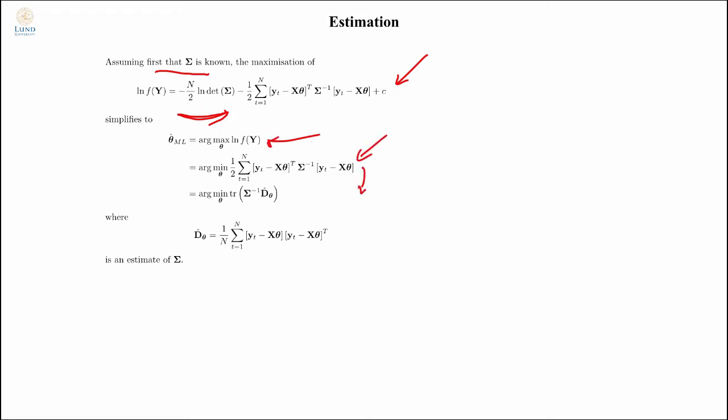Moving from this step to this step, I use the trace operator. The trace operator is when you sum the diagonal elements of a matrix. The trace operator has this very nice property that if you multiply matrices, you can swap the order underneath the trace operator. So using that, we can move on to this expression here, where the D matrix is nothing but an estimate of the covariance matrix. Notice that I have y is x theta plus e, so if I subtract y minus x theta, this is nothing but an estimate of e of t, and then I sum up over all the different ones.